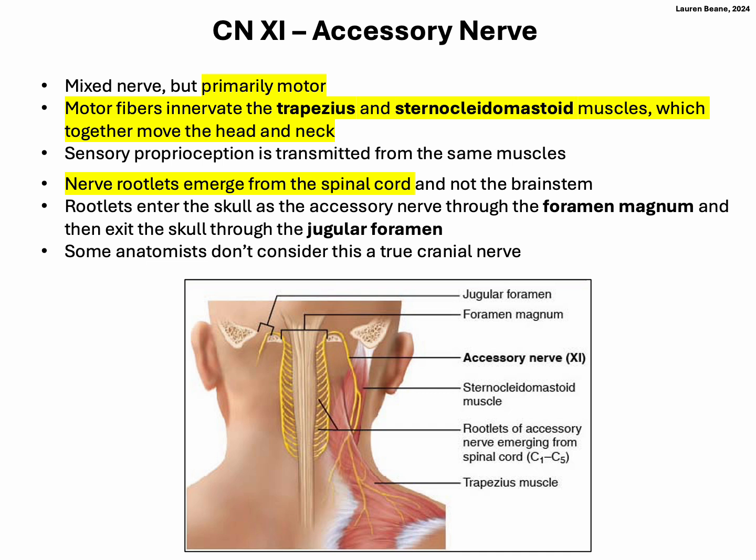For the accessory nerve, this one is really the oddball because it originates from outside the brain. It begins as little rootlets coming from the spinal cord in region C1 through C5, and then it converges, loops into the cranium, then comes out through the jugular foramen to innervate the sternocleidomastoid and the trapezius muscle. So some anatomists don't really consider it a true cranial nerve due to where it originates. So it really kind of is the oddball, but plays a really important role in innervating these neck muscles which move the head around.